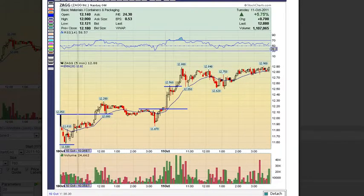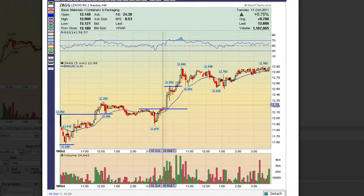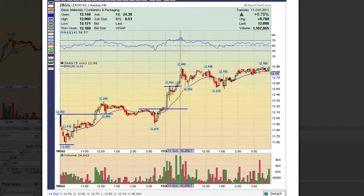So back to the 5-minute chart, guys. You can see here it started to move right away. And I don't like to be greedy. When I see a position working fast in my favor, especially right now, when we are in a very, very weird, strange, tricky market, and you have a stock that moves 6% in your favor in less than 24 hours, there's no need to be greedy. Just book your gains. So right away, we started selling shares around that 12.70, 12.80 area.